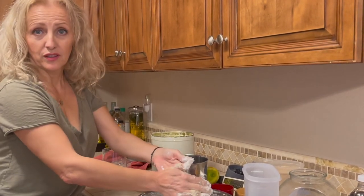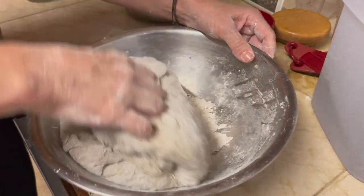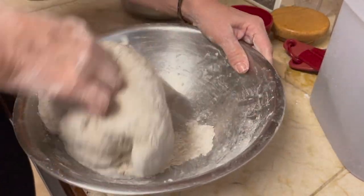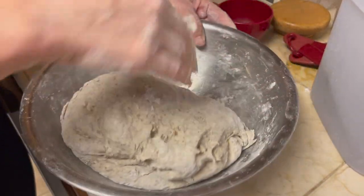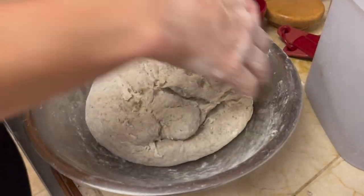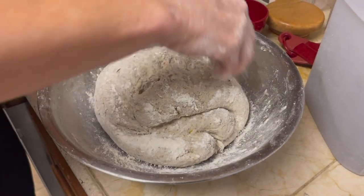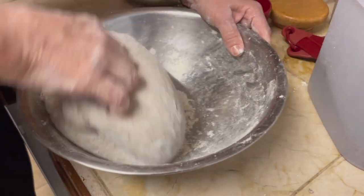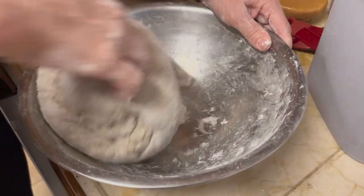You just add some flour, clean your hands really good, and now it's just incorporating that extra flour and these extra pieces back into the dough. Some people will prefer not to do this — they will dispose of these little crumbs on the bottom. But the way I grew up, my grandmother always said, don't waste. And if we allow this dough to sit long enough, all these little pieces will incorporate very nicely into the dough itself. So the next step is we'll just let the dough rest and rise.